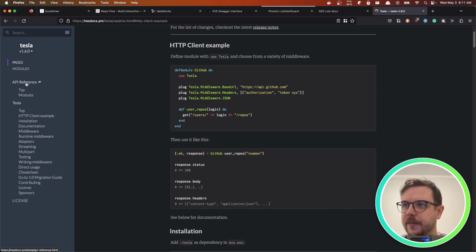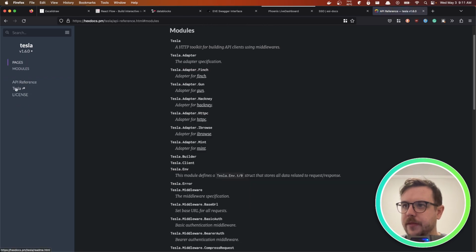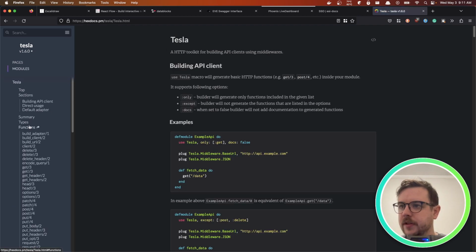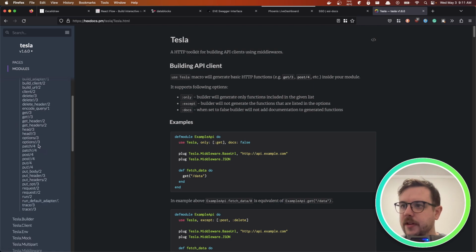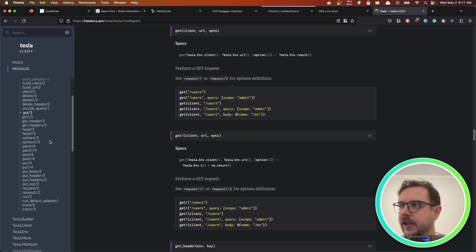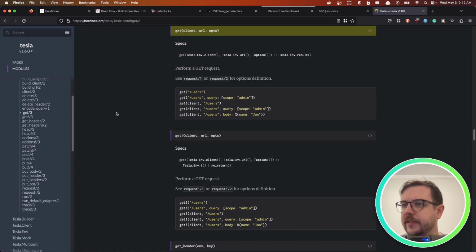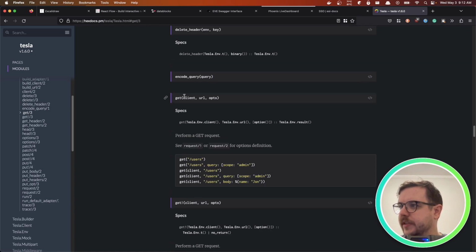If we look at the Tesla module, you come down here to functions. It has a get here, and this is the get 3 version, which takes the client, the URL, and the options.